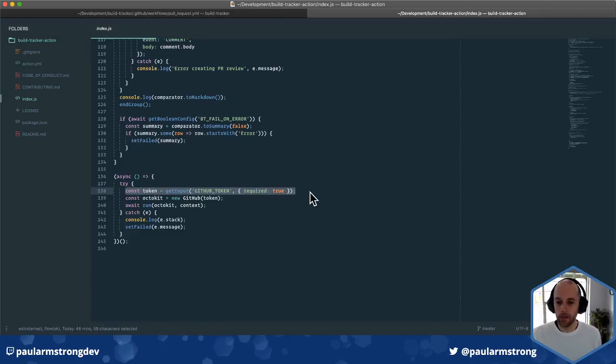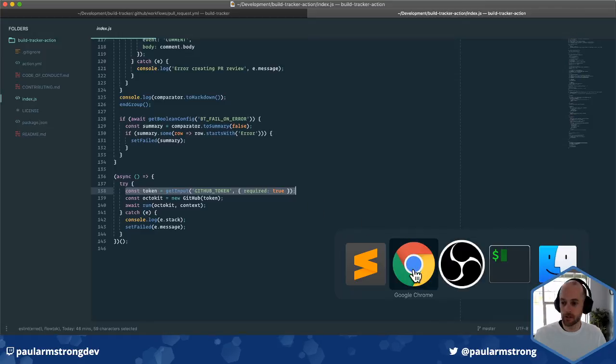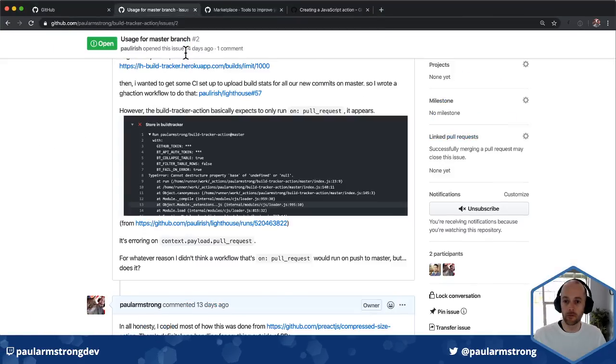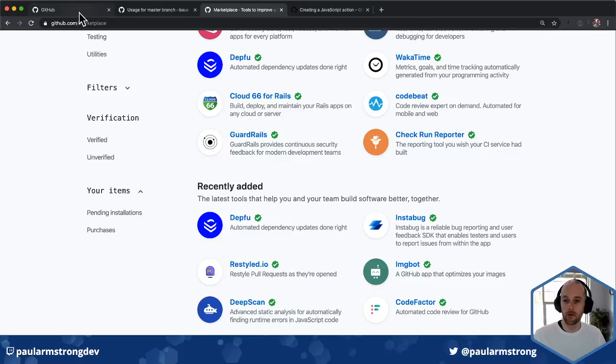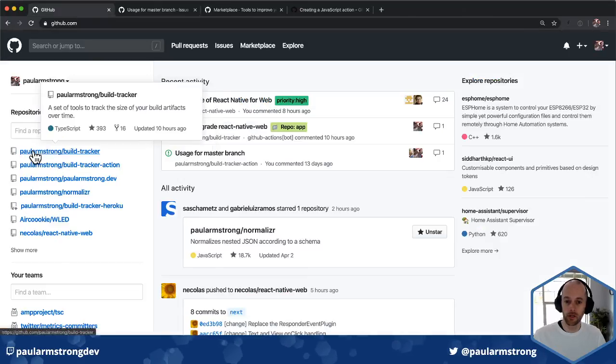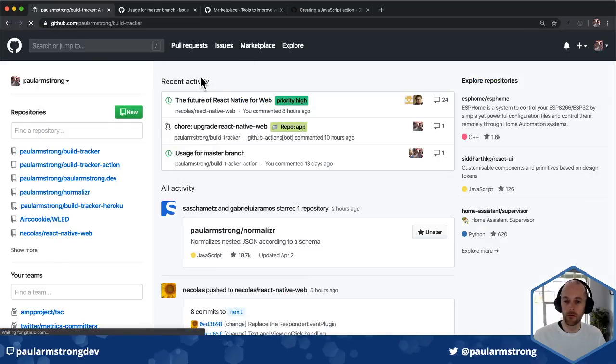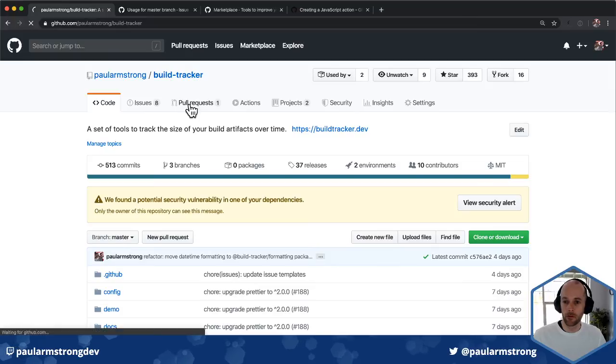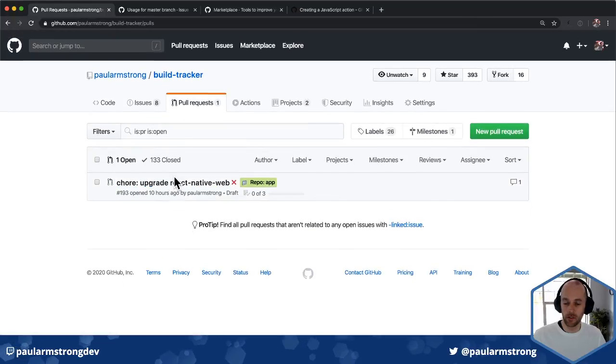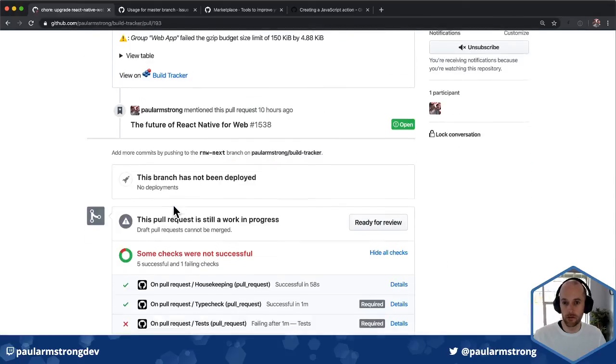We require a GitHub token. So the GitHub token is required in order to publish that comment back to the pull request. Where did it go? Build tracker. Nope, come here. Again, that is this comment right here.